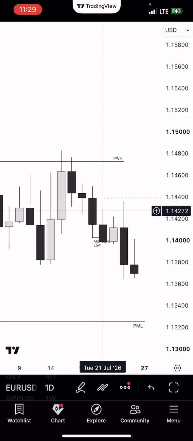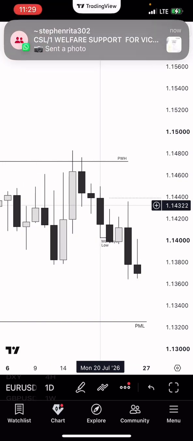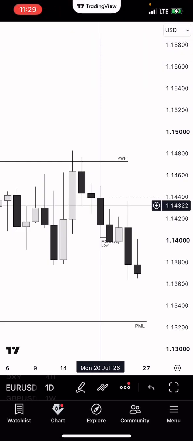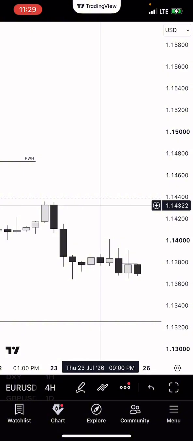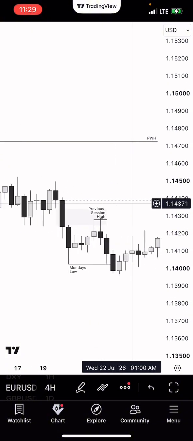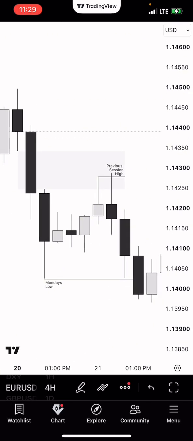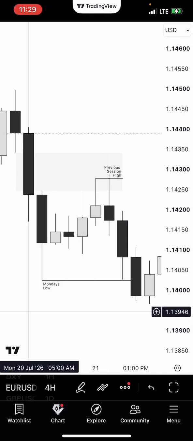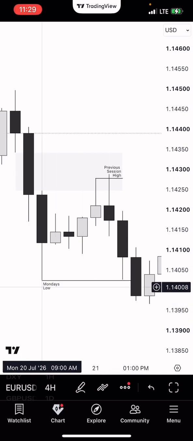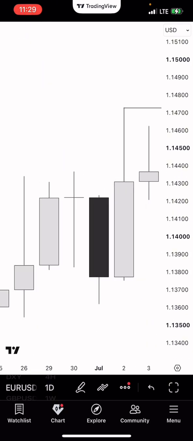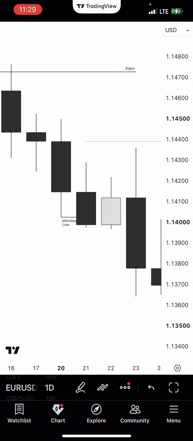So for this Tuesday trading day, that's the trade that I took, and I'll be showing you the reason why I took a sell on that day. So let's move to our 4-hour time frame to see how I look at the trade. On this day, I anticipate price to sweep Monday's low. This is Monday's low here. So I anticipate a sell, that is, price to take out this low.